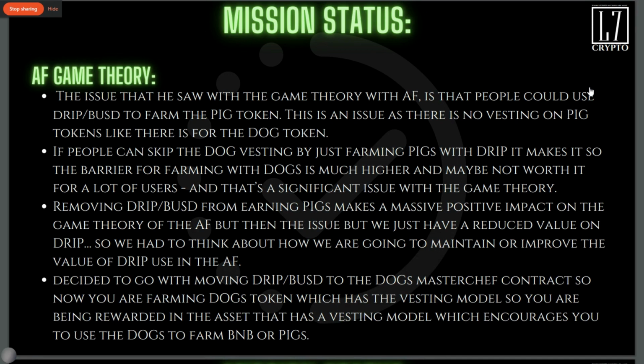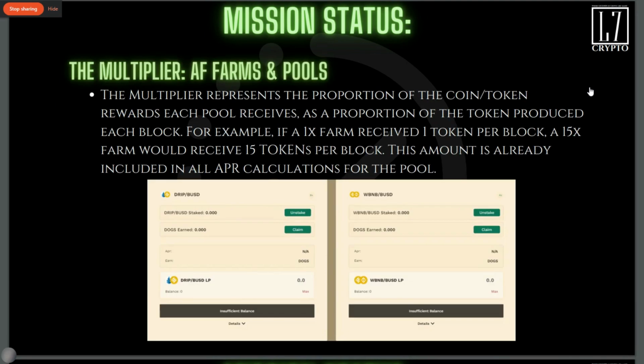But then the issue is we just have to reduce value on drip. So we had to think about how we were going to maintain and improve the value of drip USD in the Animal Farm. So we decided to go with moving the drip USD to the dog Master Chef contract. So now you're farming dogs token, which has the vesting model. So you are being rewarded with the asset that has the vesting model, which encourages you to use the dogs to farm BNB or pigs.